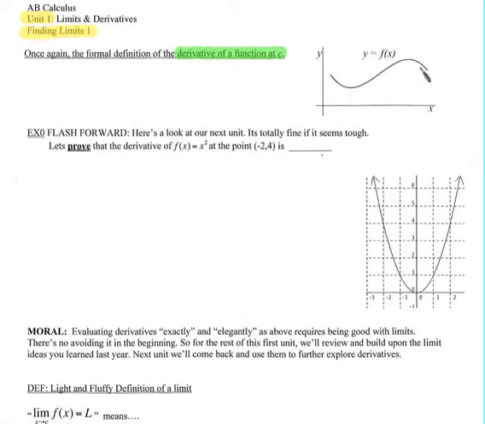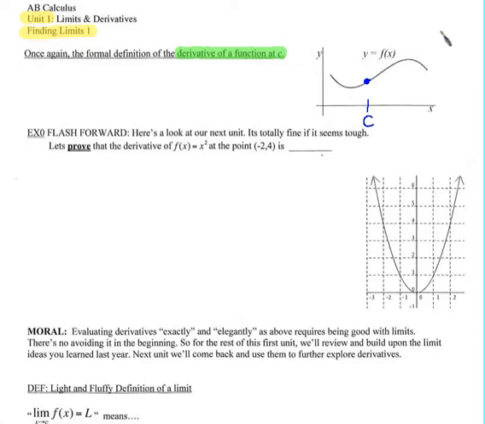We have a function here, looks sinusoidal. We have a point that I'm interested in. I'm interested in knowing how quickly this function is increasing or decreasing at this point. The x coordinate of this point is c. Method 1 for doing this is to draw a tangent and figure out what the slope of the tangent is.